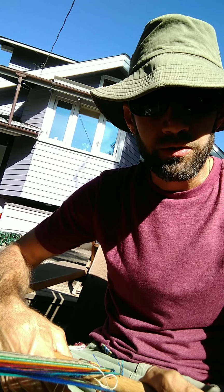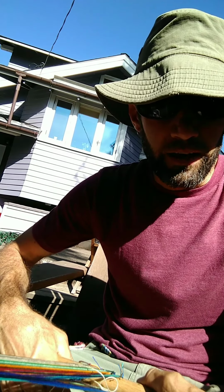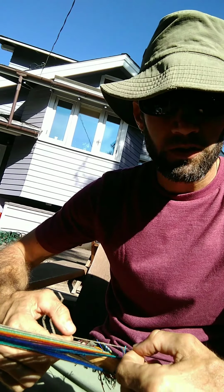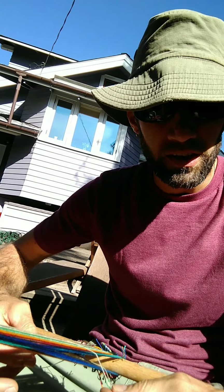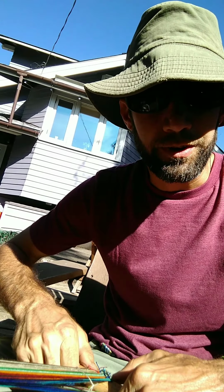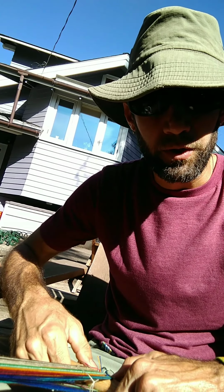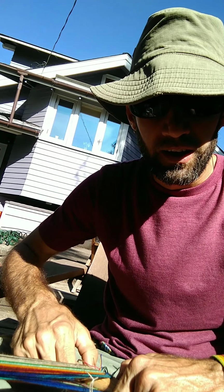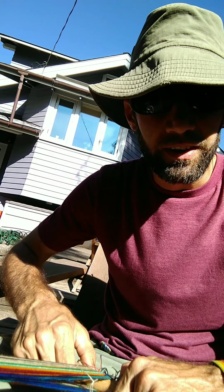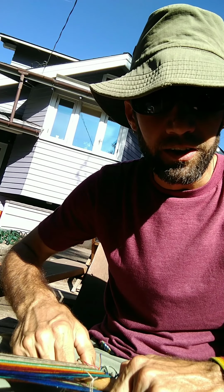About one of my posts recently, there was a request put out for me to do a video showing how to start the weave with a clean edge. So that's our focus today. I'm gonna put it in warp speed real quick while I do the first side, just to kind of figure out my process again. It's been quite a while since I've done it that way. And then I'll slow it down for the second side and talk you through it.